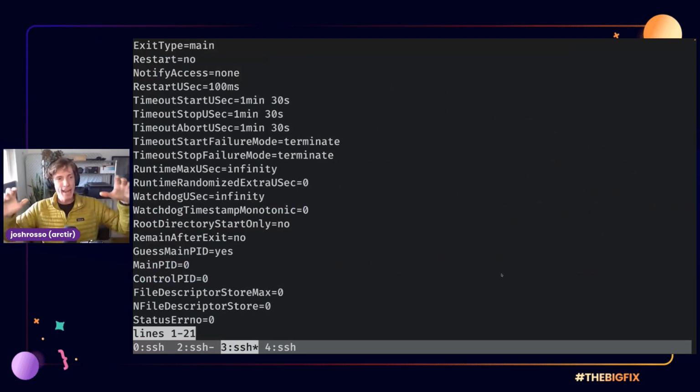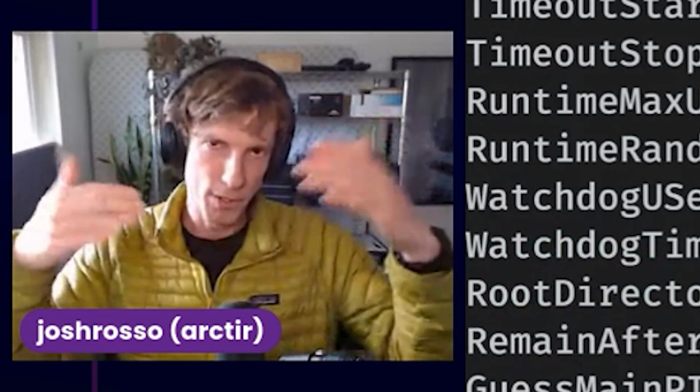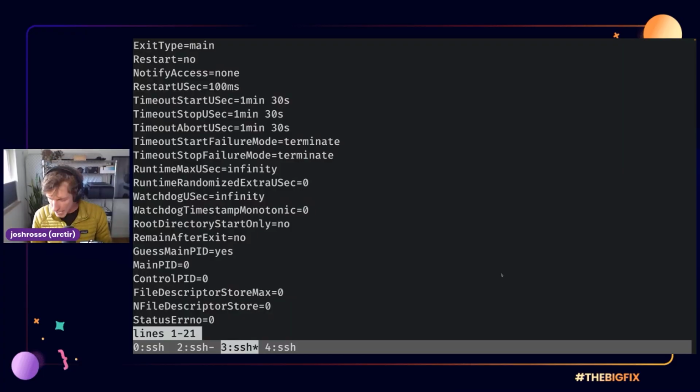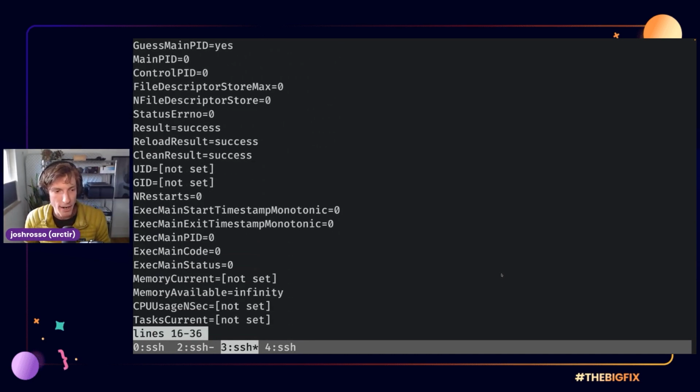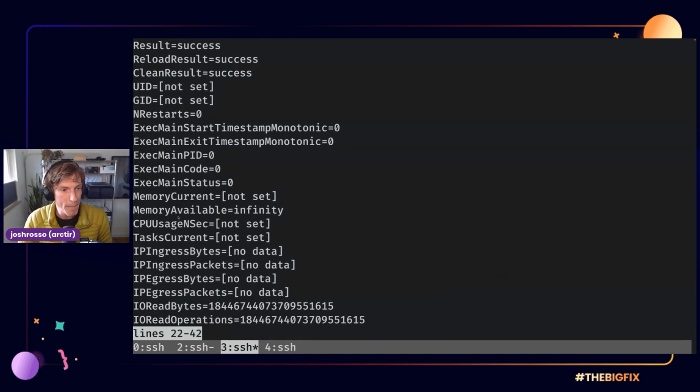So again, I don't know how containerd might do something versus how Docker might do something, although they're using each other, right? Versus Podman versus whatever. But I can actually go in here and understand some of the parameters that were set on the cgroup level of that given container. For example, the memory available infinity, that's that flag I was trying to remember. Who knows what the heck it is, right? I'm sure many of you do, but I don't know offhand. But if I had set that memory flag specifying that Nginx can only use 512 megabytes of memory, I will see a memory value in here in bytes that looks quite similar to that.